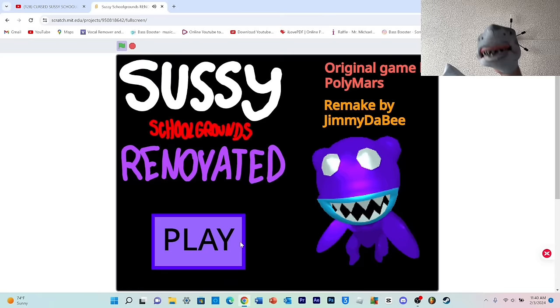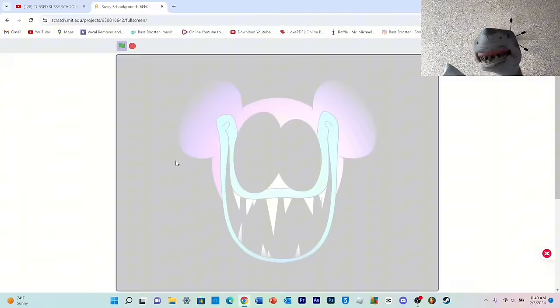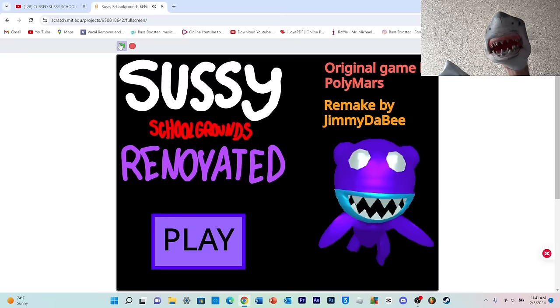Alright, let's go. What? You lost to Sussy Wussy. What was that? I can't even go anywhere. Well, that's not fair.